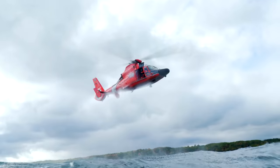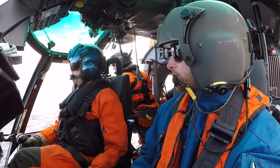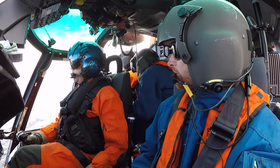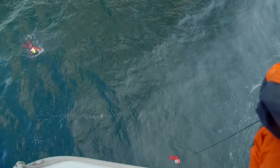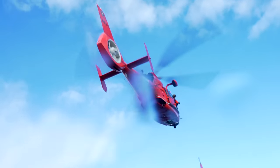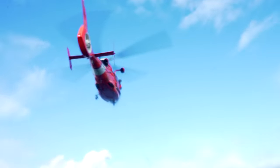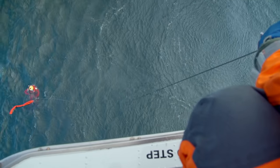So we're just going to use the sling for the rescue swimmer, John, correct? Yeah, basically the reason why we put the sling on there just to pick up our rescue swimmer is when we put the hook down, the sling gives the hook a little bit of buoyancy, helps John see it a little bit better coming down to him. Forward right 30. Hold. Sling is in the water. Rescue swimmer has the sling. Forward 10. Forward.